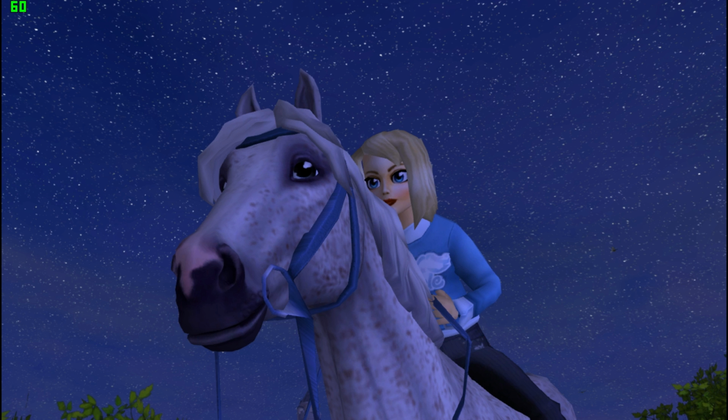This was the first picture I took with the horse at nighttime, and I was sort of playing around with the angles as well as the time, and you could just see how blue the eyes are and how it sort of matches, which I thought looked really nice.